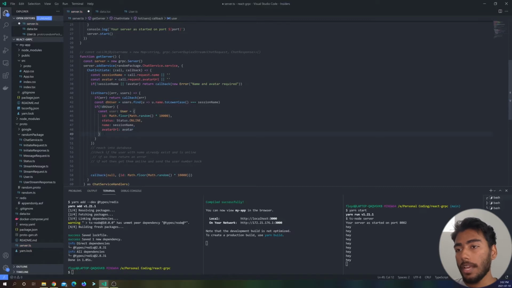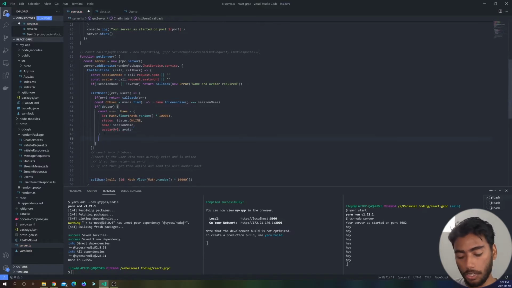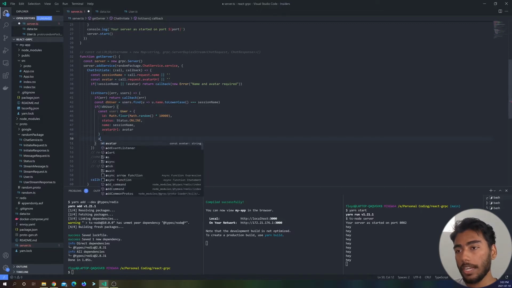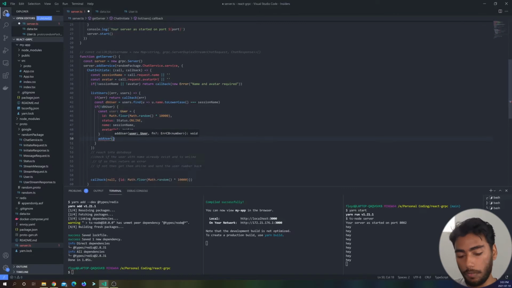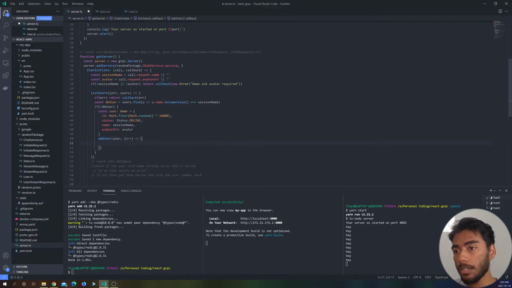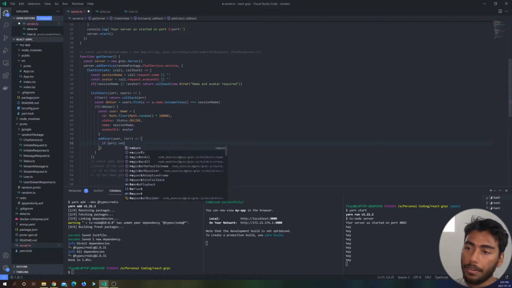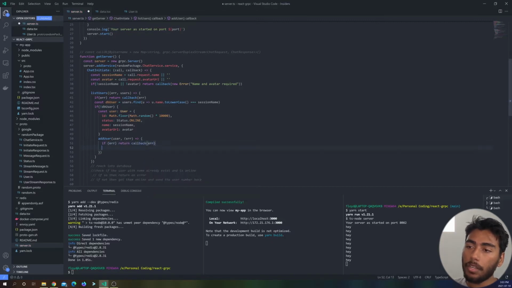So that's my user now, and now I can just add user, and I just pass in my user over here, and then my callback with the error, and I don't need the data. So all I need to do is error, and then finally if I say if error, then return callback with the error.